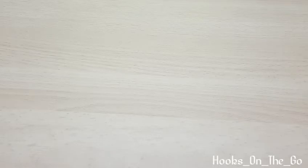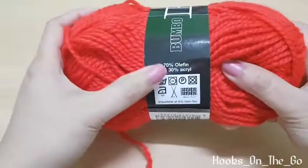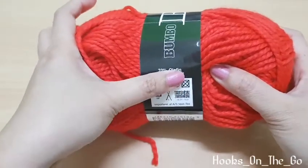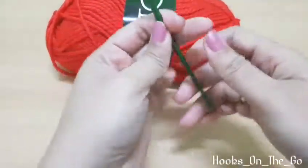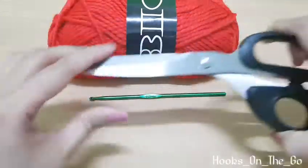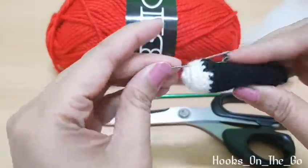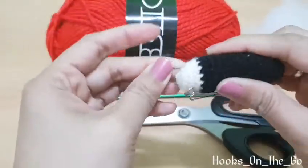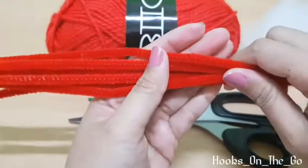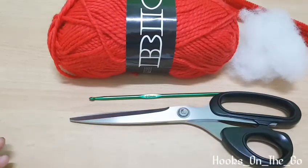The materials that we need are the following. I have here red yarn, 70% olefin and 30% acrylic. I don't know what olefin is, so yeah. And then I will use a 4mm crochet hook, scissors, toy stuffing, a needle, and a safety pin as my stitch marker. And this is optional, guys: pipe cleaner. So without further ado, let's get started.